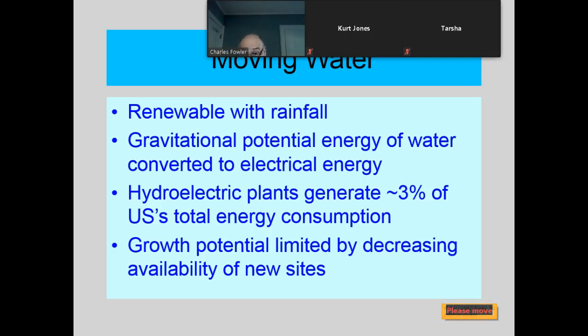Okay. Now, another thing we use, and boy, Alabama is probably one of the most blessed states in the nation with the use of moving water. It's renewable because it renews with rainfall. How do we use moving water? Anybody? Look at the third bullet here. Anyone still there? I know we use it to transport goods. Right. Okay. Yeah, we use water to transport goods, like the Tom Bigby Waterway and things like that. But I'm talking about using water to produce energy.